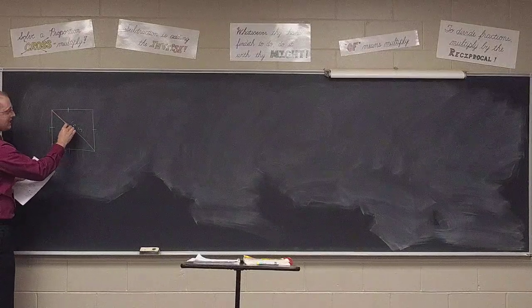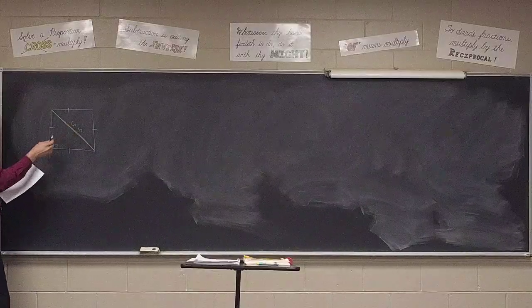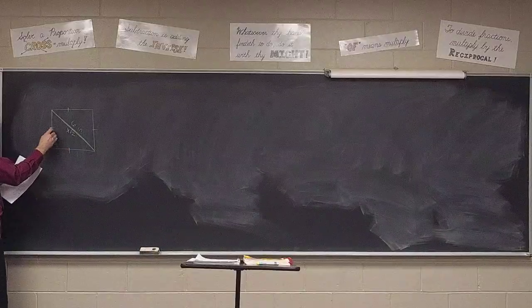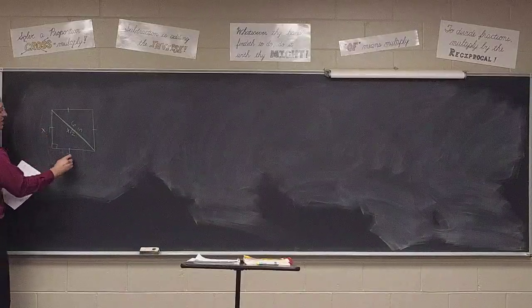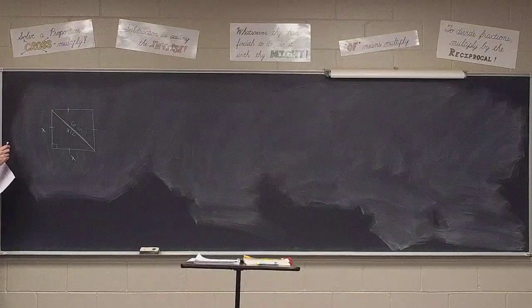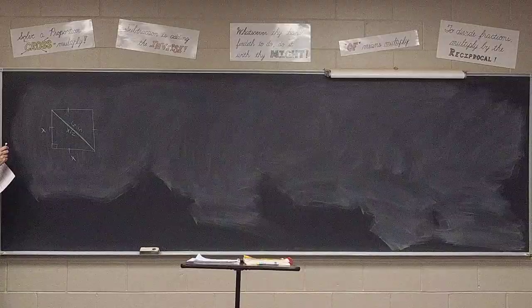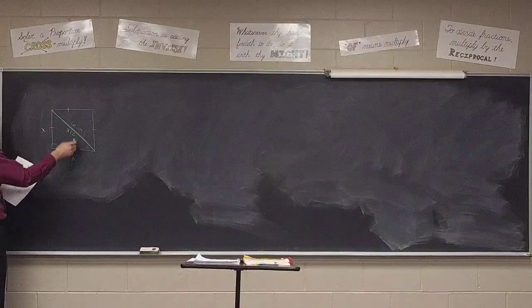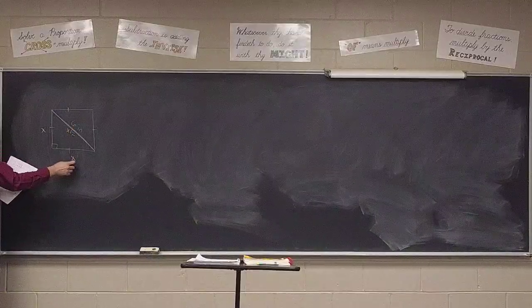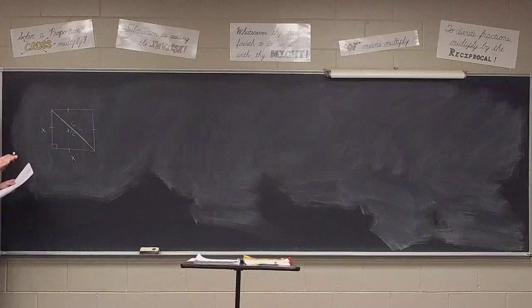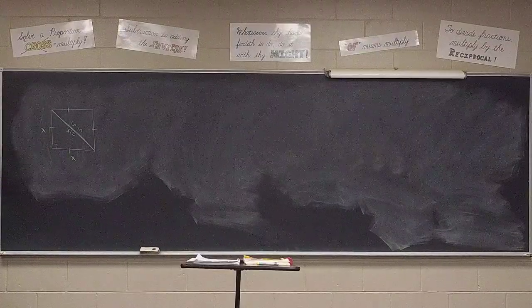So if this line is 6 inches, which would be represented, then these sides, which would be represented, must each be equal to... how big would each of these sides be? If 6 is x square root of 2, then plain old x must be... Ethan, did you do it this way or did you do it a different way? I don't think I did that one. You didn't do it this way. That's fine. That's okay. Yeah, 3 times square root of 2.